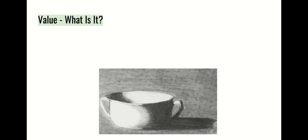So our next project is once again about value, but we're going to be doing it in a different way. So I want you to think about this question. What is value? I'll give you a few seconds to think about that.